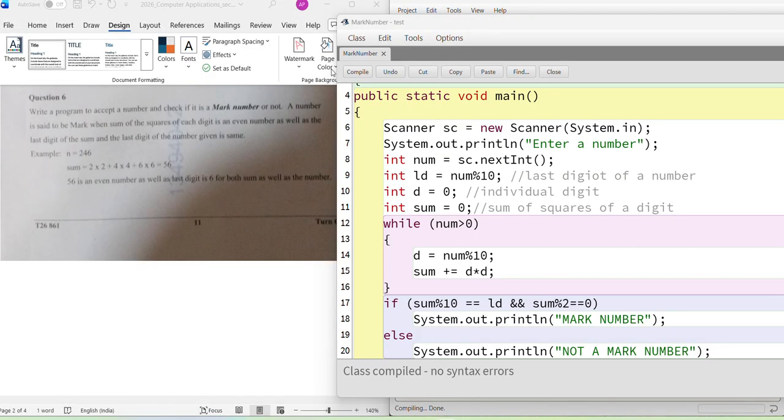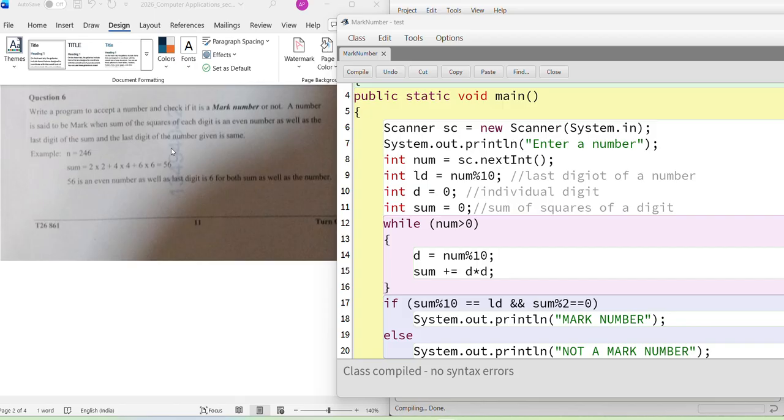We are going to solve only 4 programs here in section B. Write a program to accept a number and check whether it is a mark number or not. A number is said to be a mark number when the sum of the squares of each digit is an even number, as well as the last digit of the sum and the last digit of the number are the same.